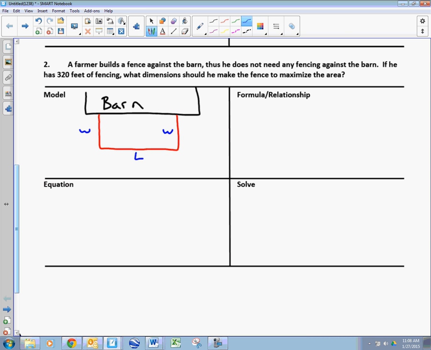You said, why is the fence so small against the barn? We don't know. We're maximizing the area. You say small. Small is very relative. Maybe the barn is a couple... Yeah, a 5 mile long. Jeez.